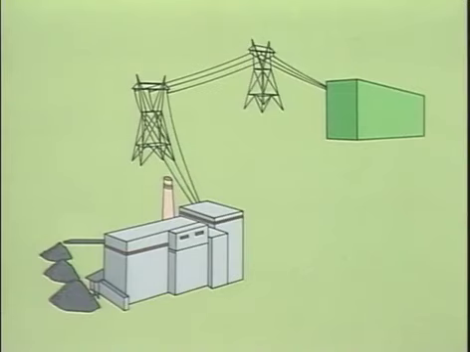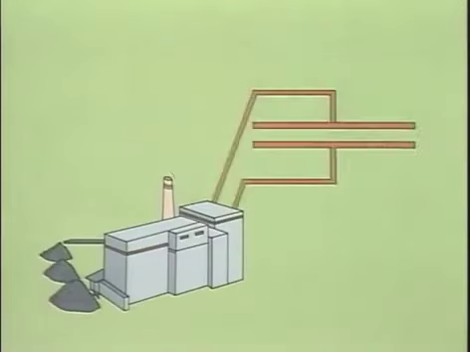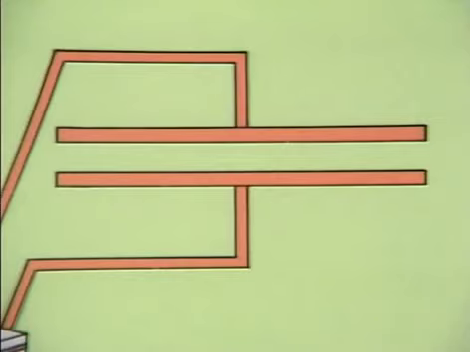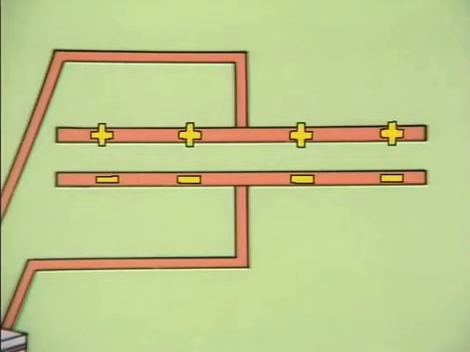To understand how capacitance develops in a transmission line, let's look at just two phases that extend from a power source. Picture each phase as a plate of a capacitor. The phases are separated by an airspace, which acts as a dielectric. The voltages on each phase are different from each other at any one time. In other words, there's a potential difference between the two phases. The potential difference establishes an electrostatic charge between the two phases, as if the transmission line were a large capacitor.